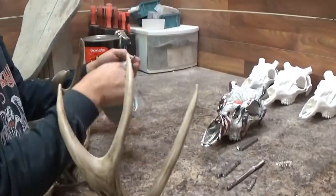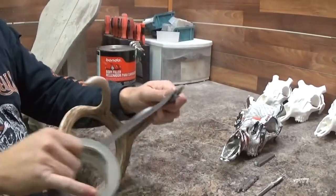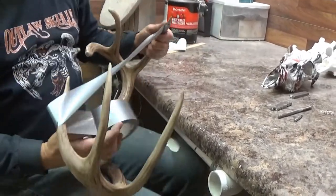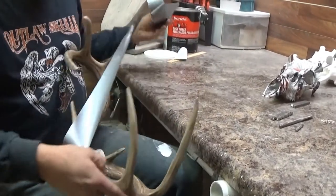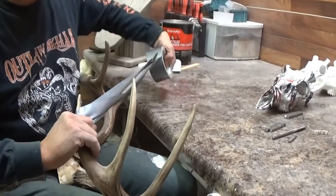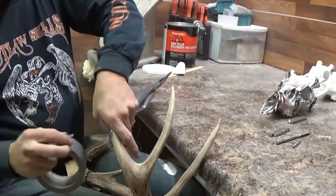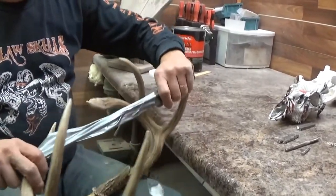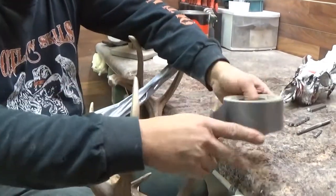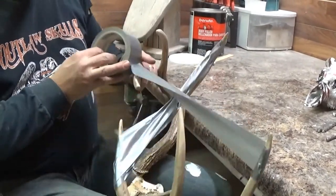We'll start back here on the G2, out to the main beam, to the tip, and then we'll start on the other side, across to the front tip.